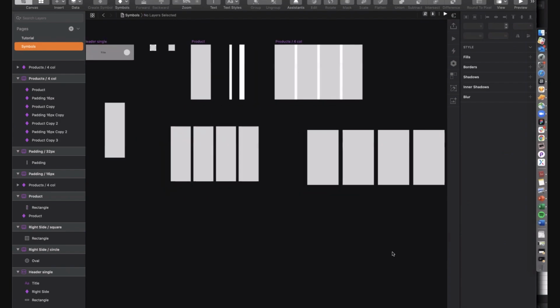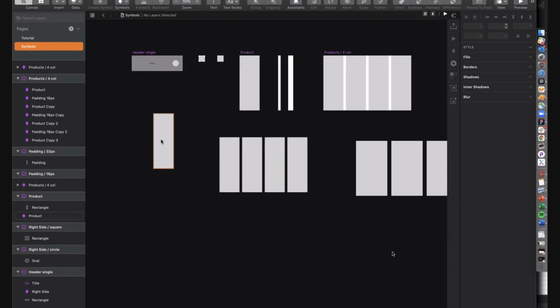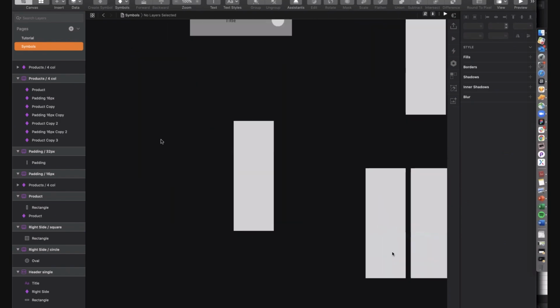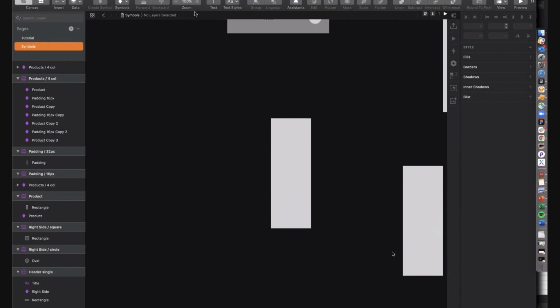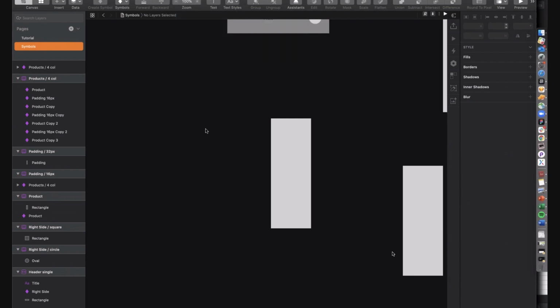And then obviously, I think I touched briefly on the accessibility side of things last time as well. So that's something we used a tool called Stark, which is here. What this can do is simulate color blindness. It can check contrast between 2 layers. So we use this extensively when we create the libraries.